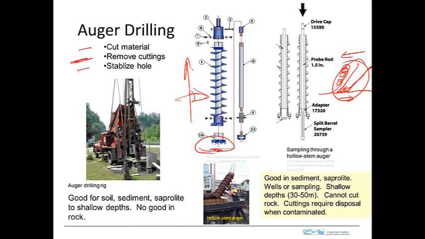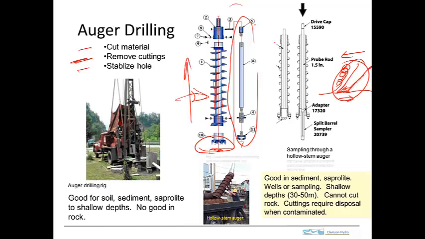And then to stabilize it, well, the way that this auger is set up, this is called a hollow stem auger. And so the auger flights are this helical thing that's wrapped around the center shaft, but the hollow stem is the center shaft itself. And in this case, this centerpiece here is a hollow tube. And during the drilling process, this piece right here is put inside the center hollow tube to form a single unit.